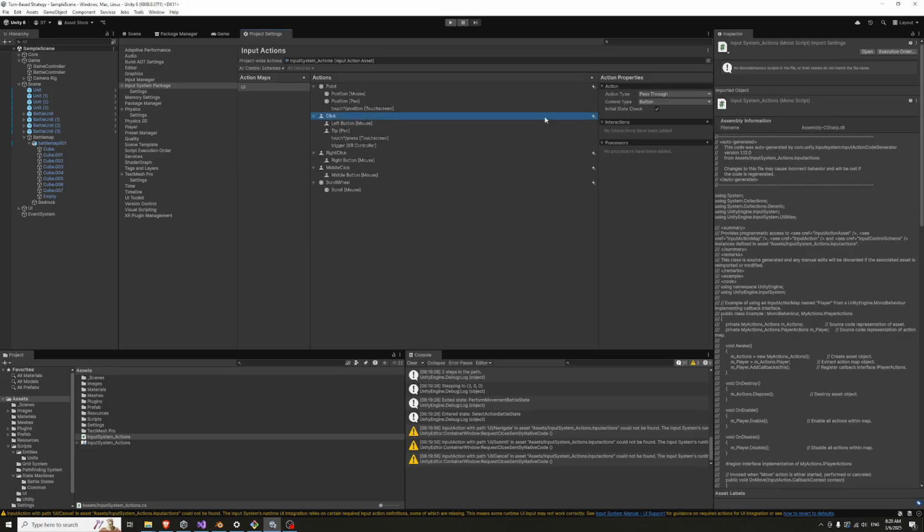I guess it does state click. Pass through. For every value change or any bound control the action will perform. That's not really what we want.